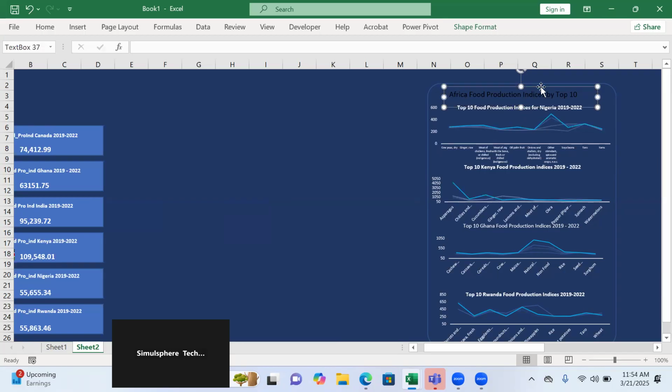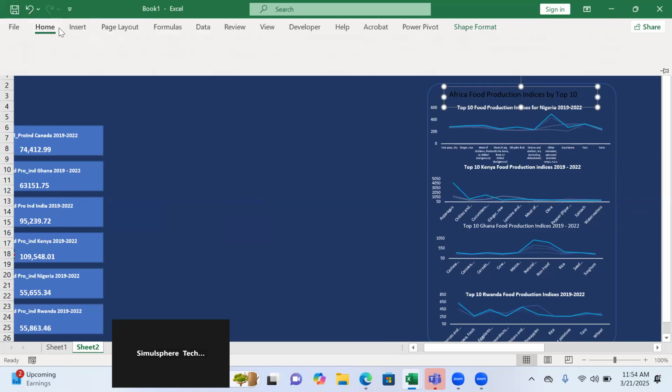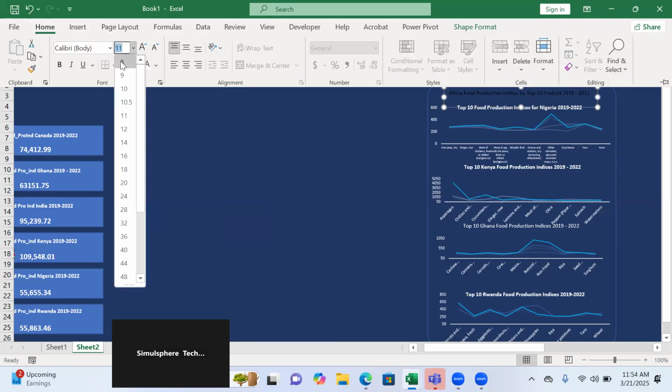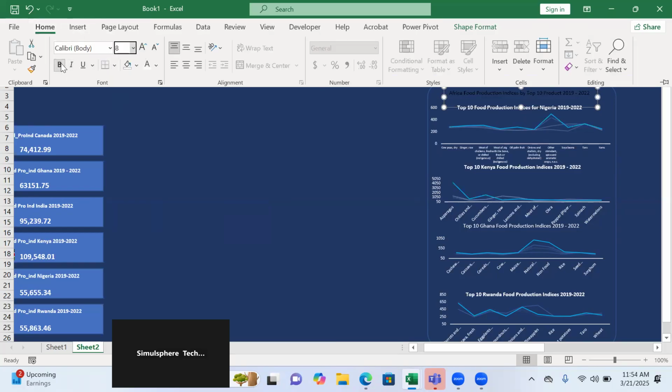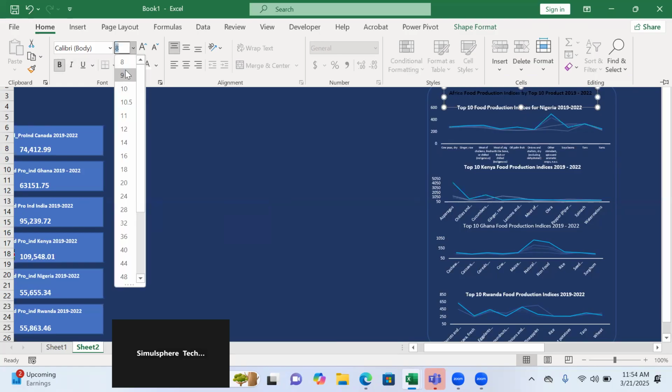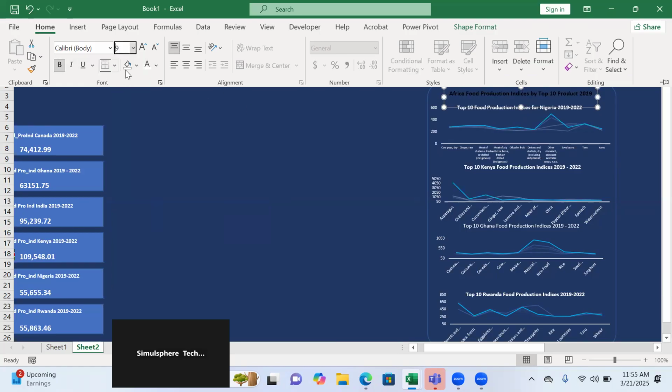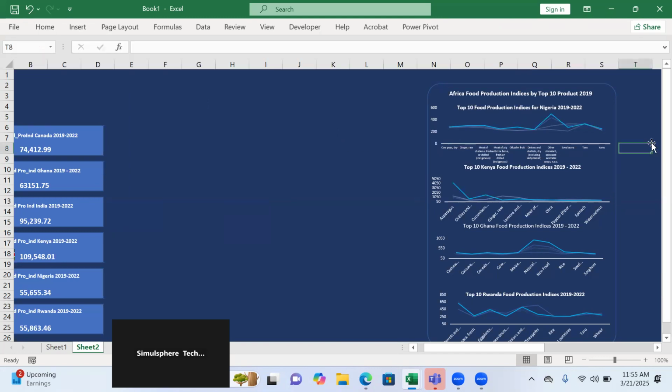Okay, I will highlight this, reduce the font size to 8, make it bold, or maybe 9 since it's like a main header. Okay, and make it white. Okay, so that's it. One section is done.